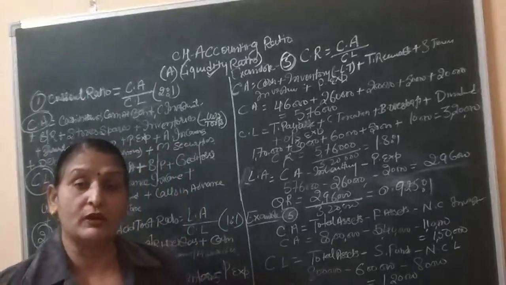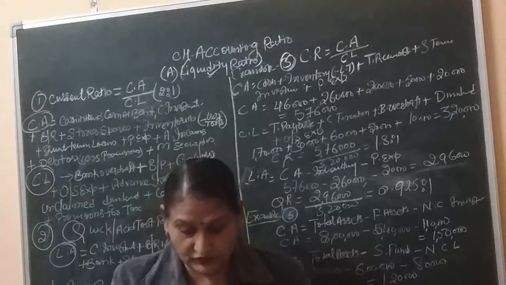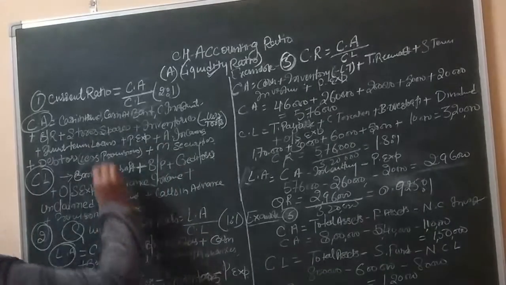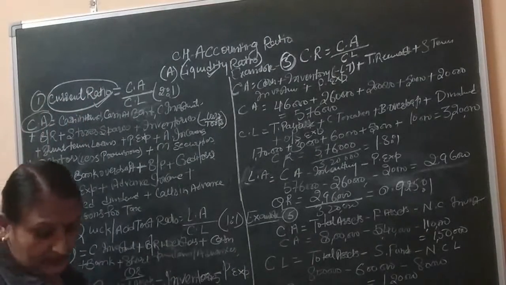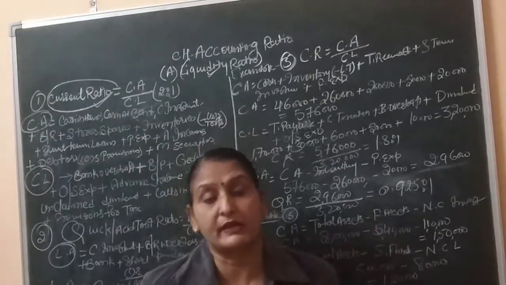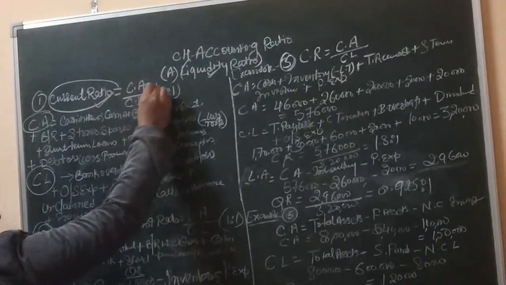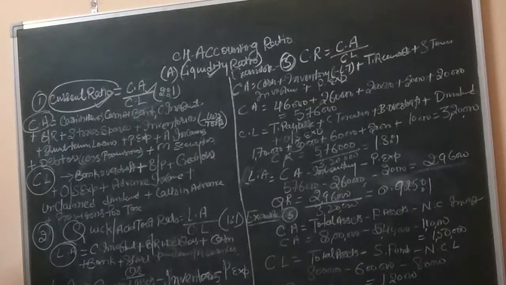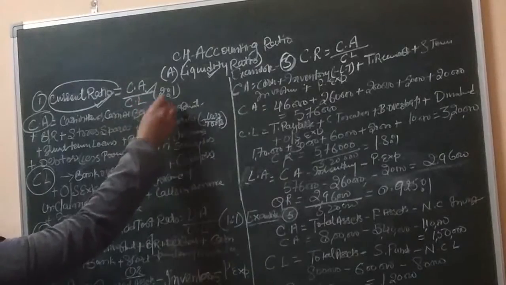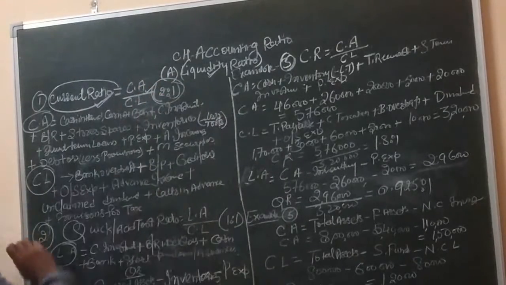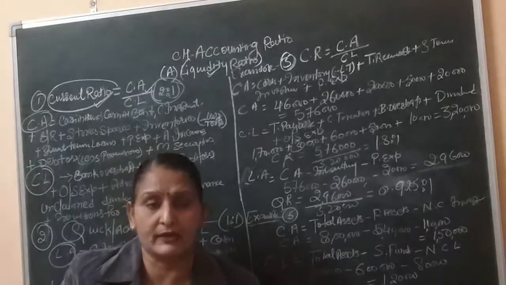Basically, liquidity ratio is divided into two parts, that is current ratio and liquid ratio. So let us know how to calculate the current ratio. Current ratio is also known as the working capital ratio. Current ratio को बेटे हम working capital ratio भी बोलते हैं, and the formula to calculate the current ratio is current assets upon current liability. The formula to calculate the current ratio is current assets upon current liability, and the ideal current ratio is 2:1.